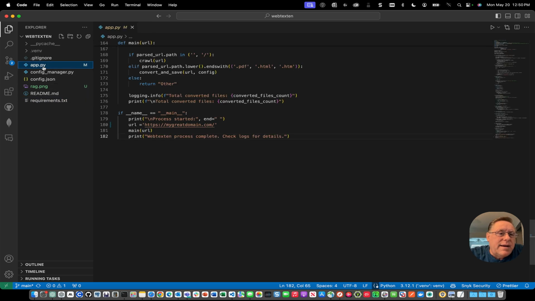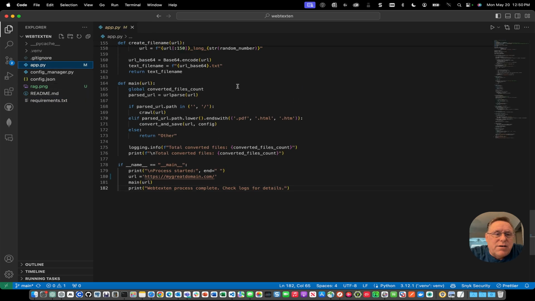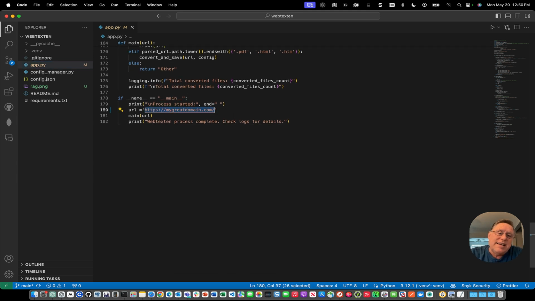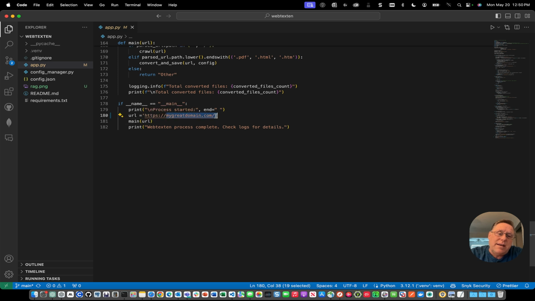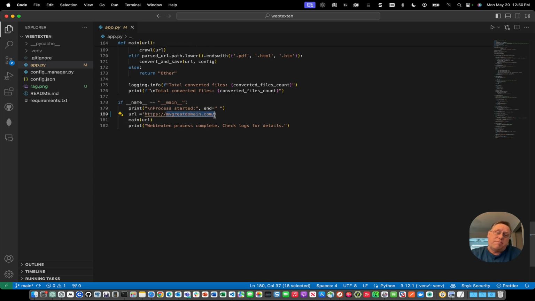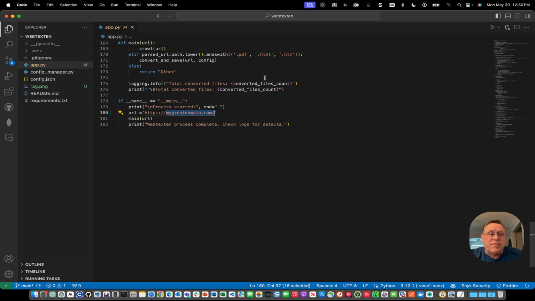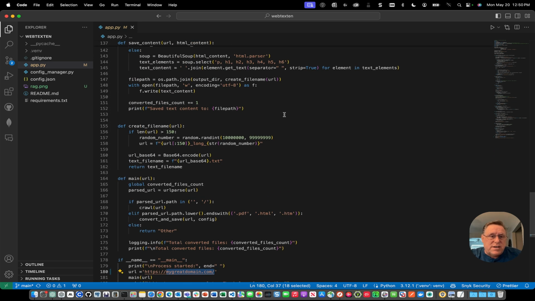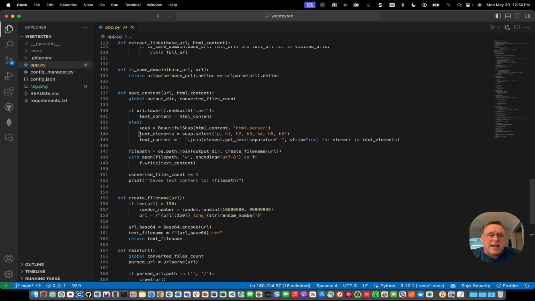And the app itself, super simple. You just put in the domain name that you want to process. Anything in this domain, it will loop through as far as you tell it to, and it will pull in all HTML, PDFs, and HTML files. I think right here it does some processing. Here's the actual data elements it's reading in.